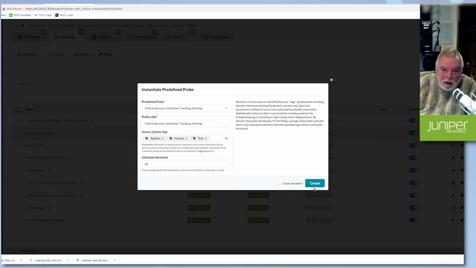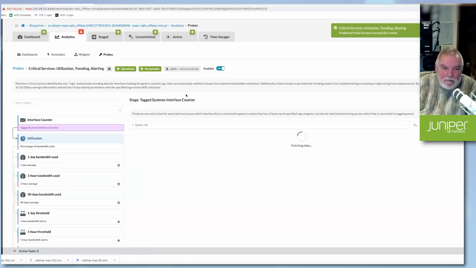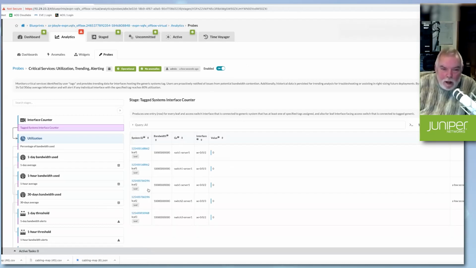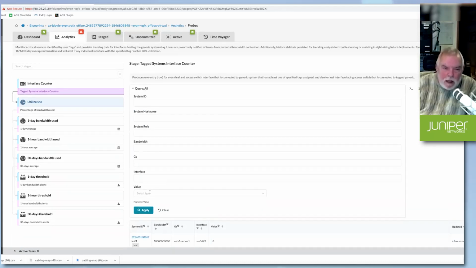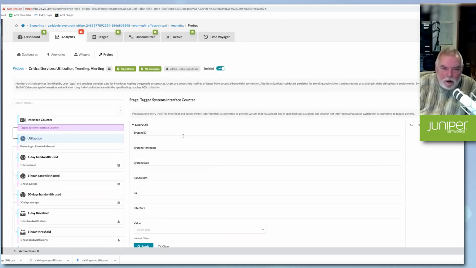On those particular applications, I want to create a probe, and it takes a minute, but what I have now, again, not really anything going on in the network, is very quickly I can look and see for those critical services that are running in my network, what my bandwidth utilization is, where they're running, what interfaces they're running on, and so forth. And there are a lot of variables that I can set to query what's going on in that network. There's also a lot of variables about how to query the network.